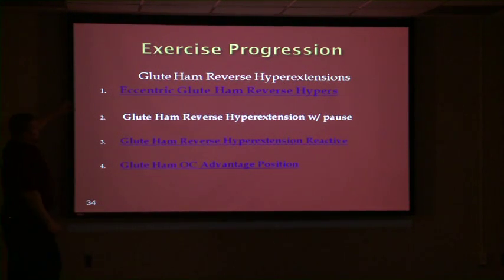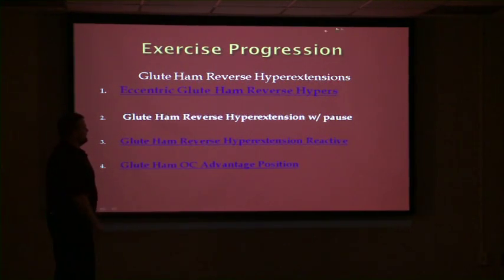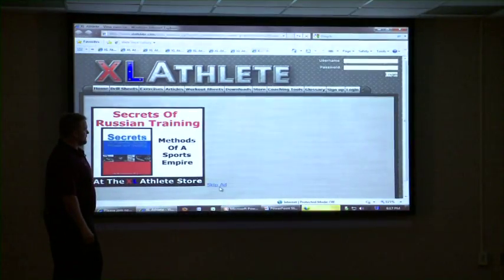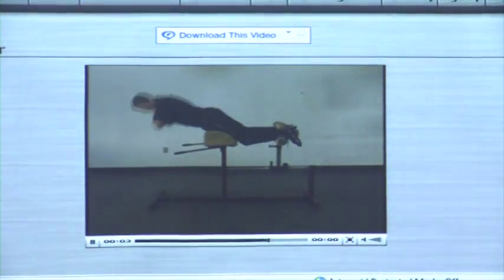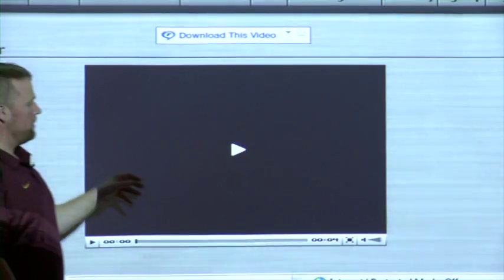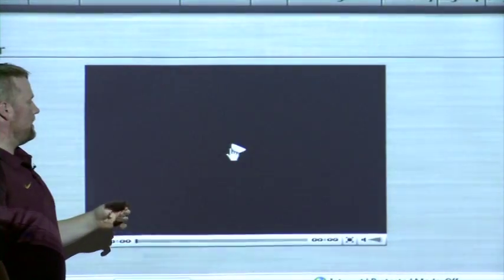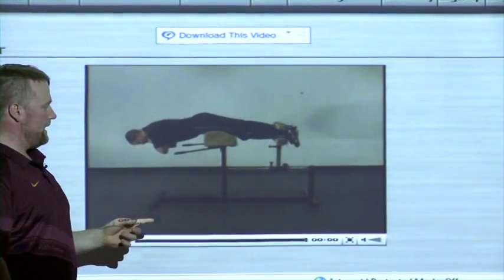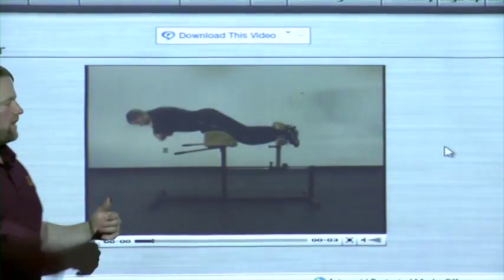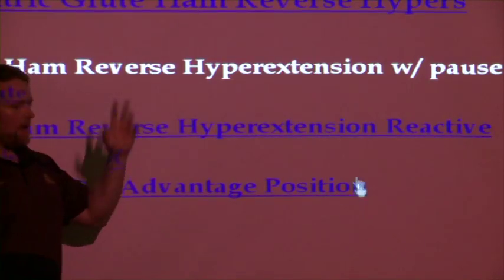Now, you can do this. We'll just show the eccentric glute ham. We won't take everybody through all of them. So you come up, you'd go down nice and slow. Actually, it's just a glute ham. One more time. The first one would be the eccentric exercise. He'd come down maybe on a 6 count and then come back up. Got it? And then the next progression would obviously be he'd come down, pause right there, and then go. Don't worry about it. I don't have the pause there.